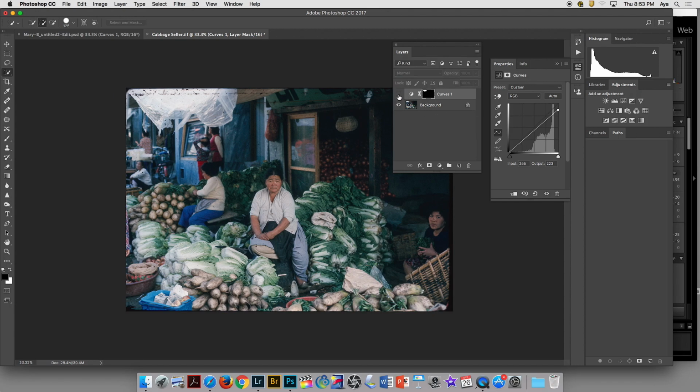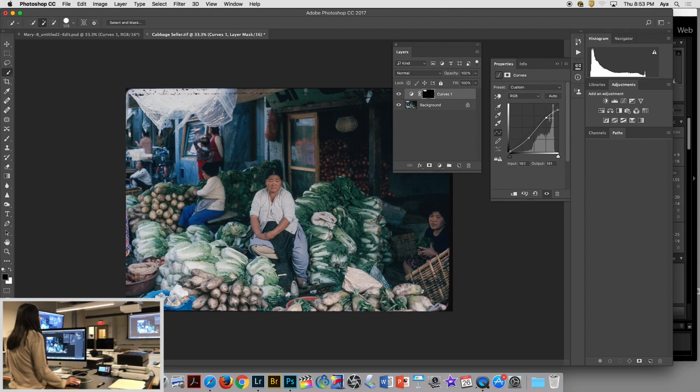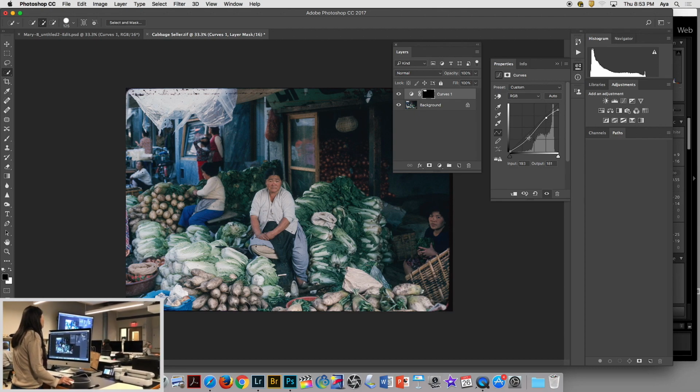I'm going to compare. You might think that it's becoming a little muddy. Then you can just try to create a little contrast within there. The contrast means that in this curve, the lighter area is higher, so there's more of the lighter information. The darker area is now pulled down, so it becomes darker. Therefore, there's more contrast in this area. So it's darker, but didn't really lose the contrast.